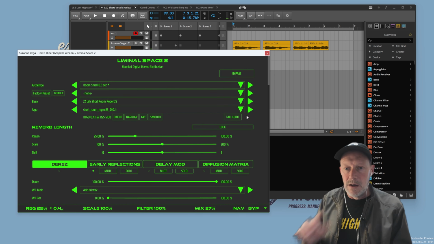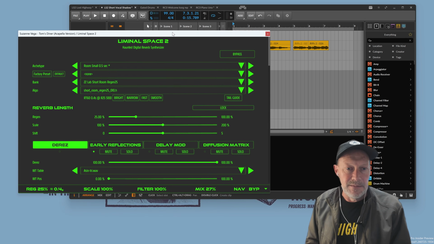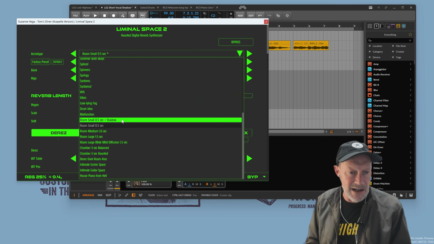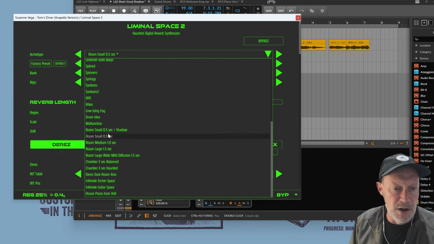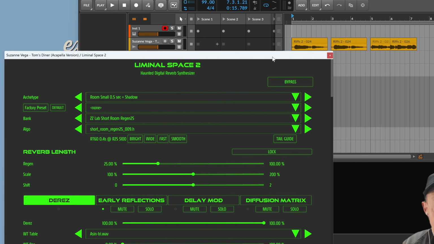So that's really cool. But there's also nonlinearity in the release candidate three version of Liminal Space. So there's another archetype here called room small plus shadow. And now listen to how subtly different this is.